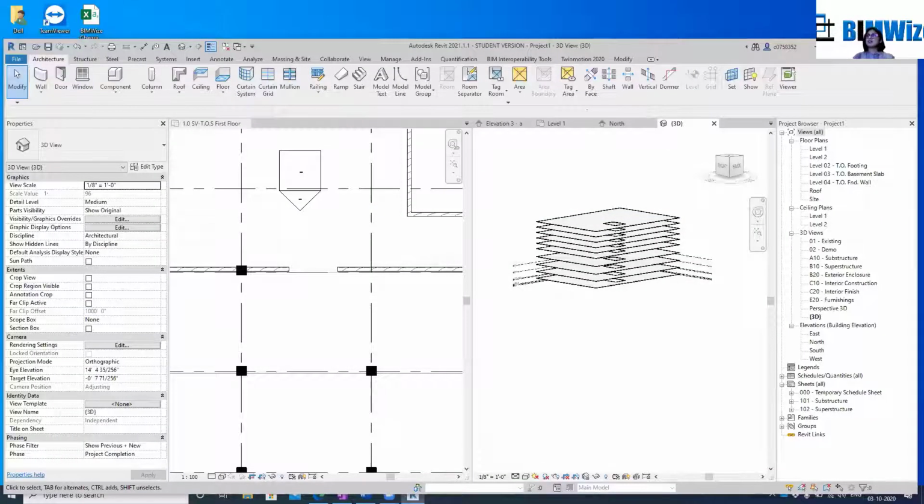For next lesson, what I would want is that you all get at least one AutoCAD file that you can import. For next session, also try to install AutoCAD 2021, because you already have Revit 2021. Next session we will be talking about linking CAD, linking PDF, linking different elements, different file formats, what are the best practices, what we should do, what we should not do.